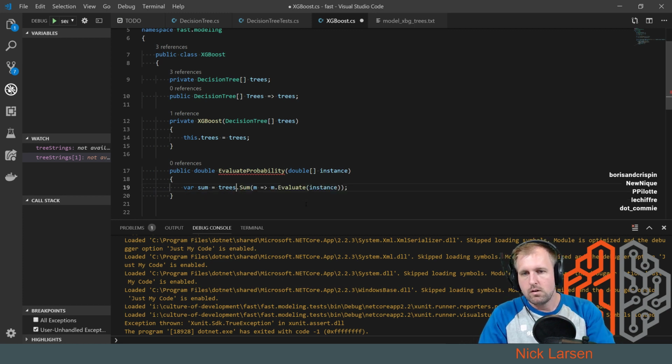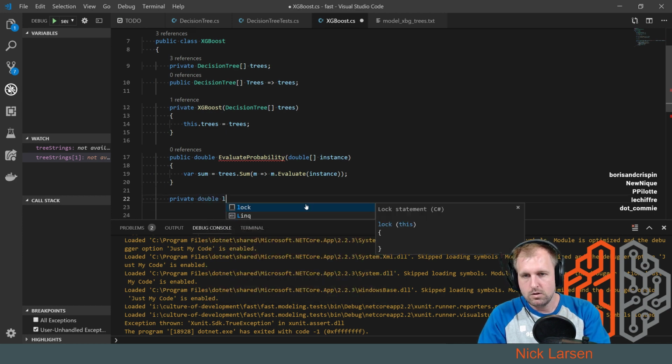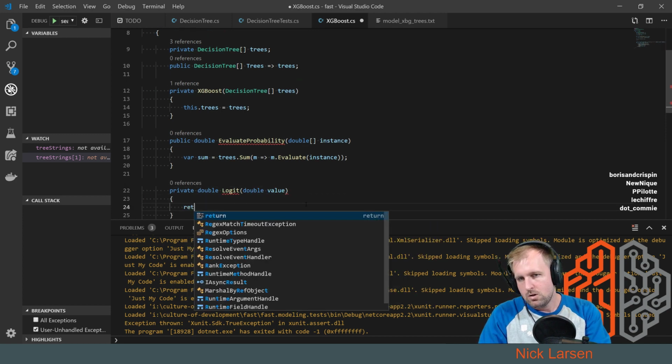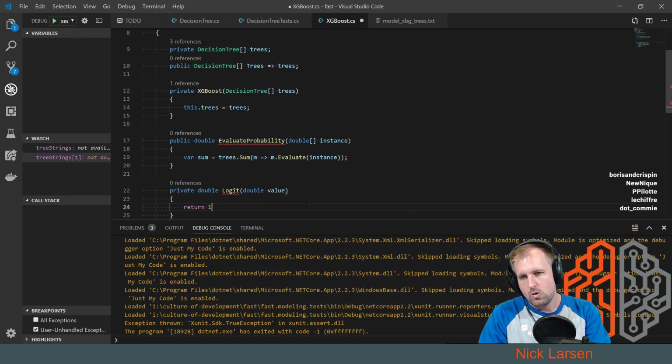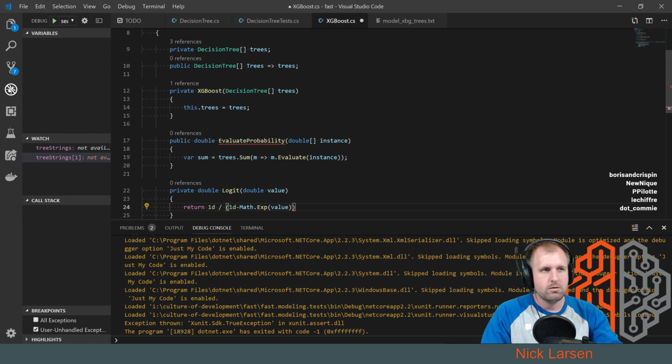Okay, and then I need to pass this through a private double Logit, taking a double value. Return 1 divided by 1 plus Math.Exp of negative value.